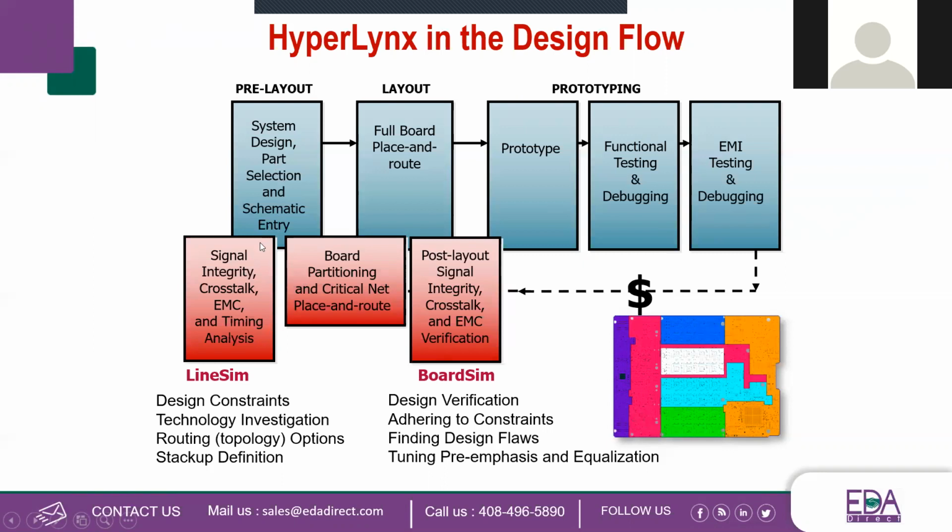Okay, now I selected that package for the FPGA. So now let's do the symbol for the schematic, and then that package and the simulation result will drive the constraint for the layout. Oh, these signals have to be on this layer. The trace width has to be so and so, and 4 vias, 2 vias, blah blah blah. So this will help drive the schematic and the layout. And then before you fab the board, you should do a simulation again, and that's what we call post layout simulation. This is the last chance for you to catch any mistake.